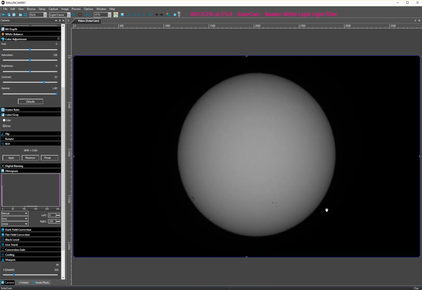I'll take a picture of the setup. You'll see that I'm not using a diagonal. I have about a 1.5 inch long extension tube in the focuser, and then the camera inserted into the extension tube.